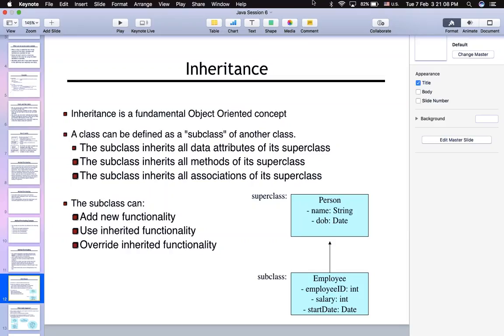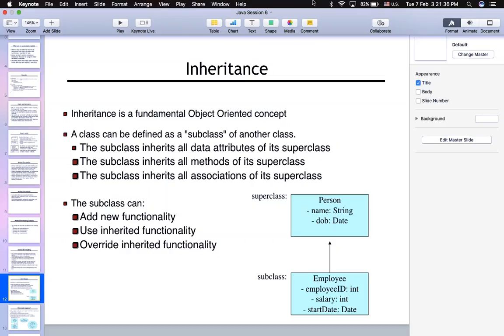So similarly in Java, we have the concept of inheritance, right? Think of two classes, subclass and superclass. The superclass plays the role of the father and the subclass plays the role of the child, right?